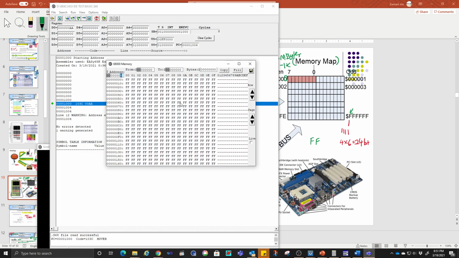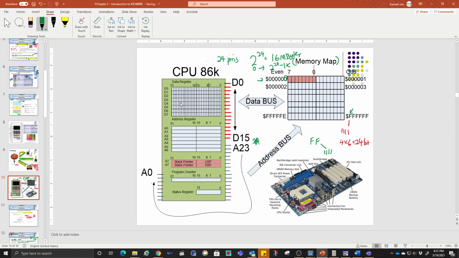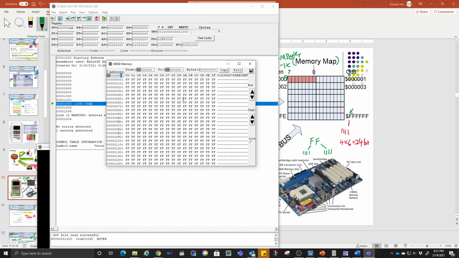F means 1111. Another F is 1111. So by default, the contents of location 00, you have to read like this. 00 is the starting location of your memory. So this is going to be 00, 1, 2, 3, 4, 5, 6, 7, 8, 9, A, B, C, D, E, F, and then you will go here to 10.